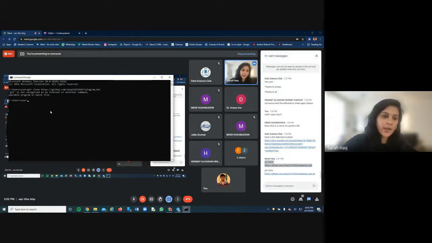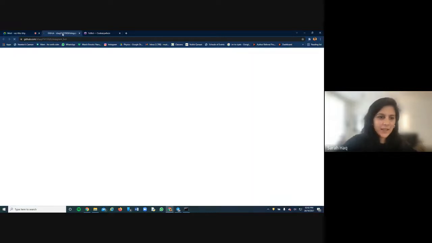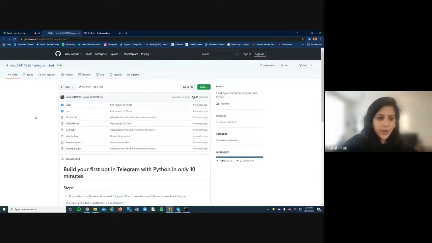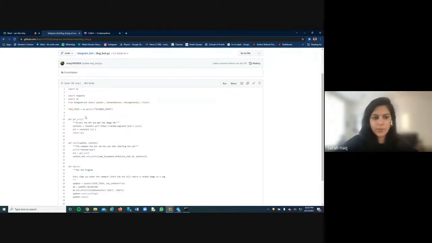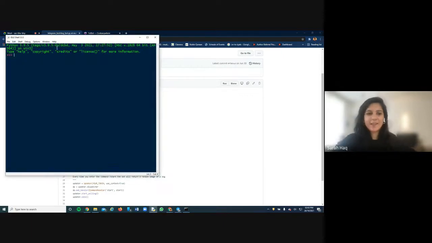So another thing we can do is if you open up my repo, so just click on github.com, just click on my repo. Exactly. So just go to something simple. Go to dogbot. Exactly. And then just copy and paste that and then save the script. So just copy and paste the code and save it somewhere. Okay. So that's one way, and then we can install the libraries together, and that's it.